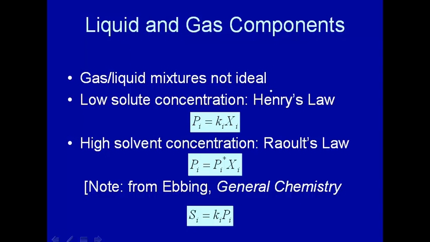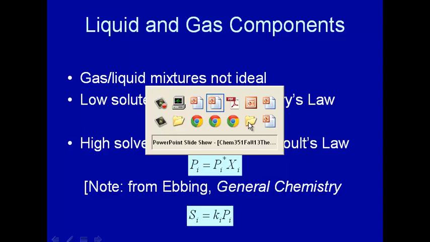Well, what William Henry back in 1803 found was that the pressure of the gas above the solution is proportional to the mole fraction of the gas in the solution. Draw our prototypical system, a closed system here. Here we'll have some liquid down here, we'll call that component 2. Here we have a gas, we'll call that component 2. That's the vapor, so there's an equilibrium between the two. This is a single component system.